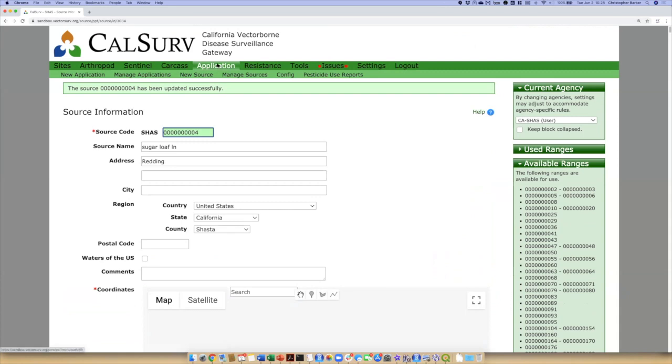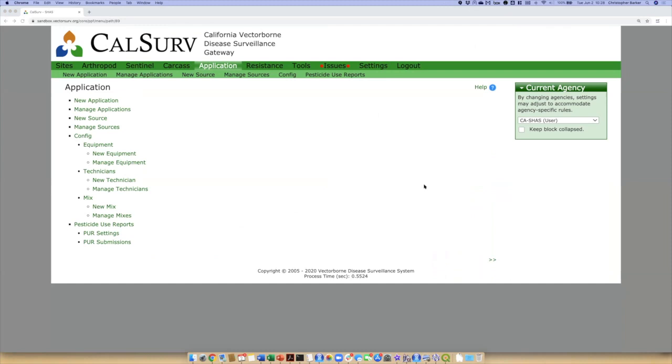Okay, now moving on. Once you have all of your sources created for your routine sites, it's not necessary to create literally every place you'll apply pesticides in your agency, because you do those one-off responses to service requests. Maybe you drop in mosquito fish or apply some sort of larvicide at a particular property that you don't expect to go back to routinely. That's perfectly fine to just do those one-off applications directly in the application module. So with that, I'll move over to applications.